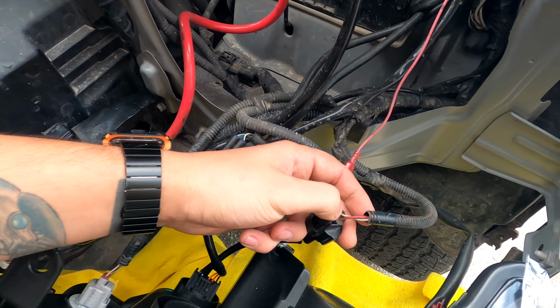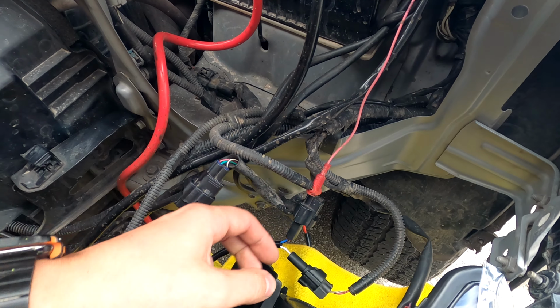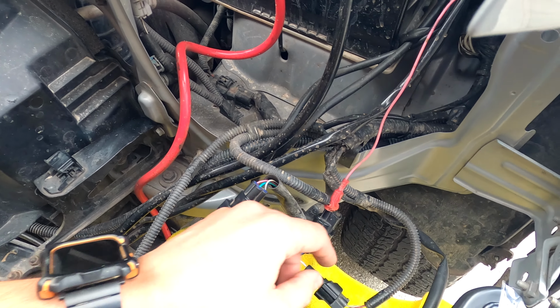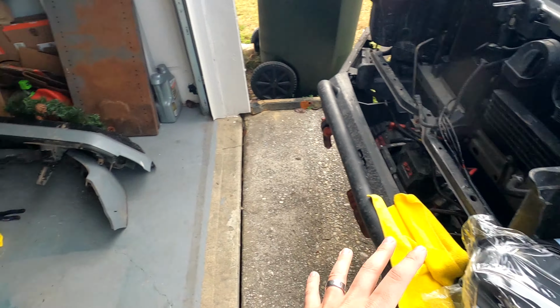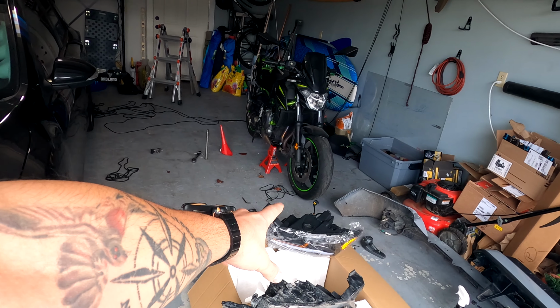So if you look at the low beam, the white and black, that is your ground. The red is gonna be your power supply. And that pinned connection is the white one for your low beam. So that was also on the wrong side. So if I had to guess, it's gonna be the same thing on the passenger side headlight.